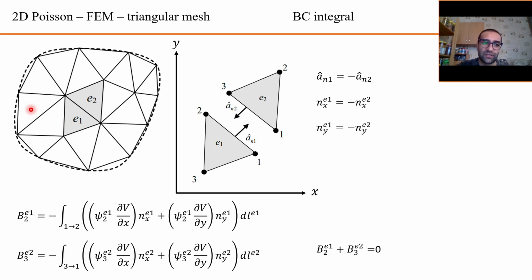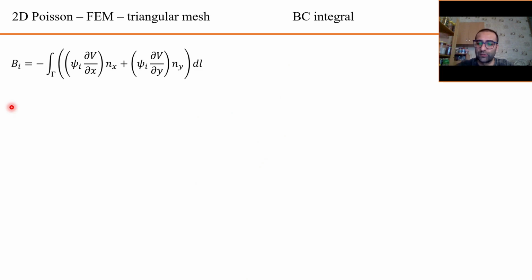But what about this element, for example? We see that we have some edges here where there is no element at the side of this element to cancel the boundary integral. It means that we need to calculate the boundary integral only for the edges that coincide with the boundary of the simulation. Just keep it in your mind and do not try to calculate this boundary integral for all edges. Now that we know this fact, let's calculate this boundary integral only for the edges that are located on the boundary of the simulation.